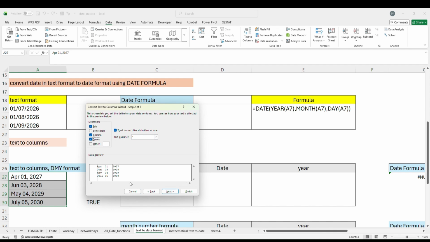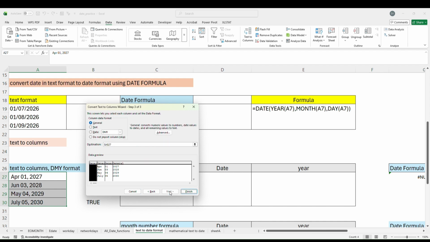Okay, so there are four columns. See, I think there is a gap in front of April, June, and that is also one more column. It's separating it. So we'll click next, and there is a space here. We do not want this column. So we'll have to click do not import this column. We'll skip this and then go to this, and convert it into date, DMY, and then go to the general, again convert it into date, and again go to the year and convert it into date. So all three columns are formatted into date, DMY format, and then click finish.